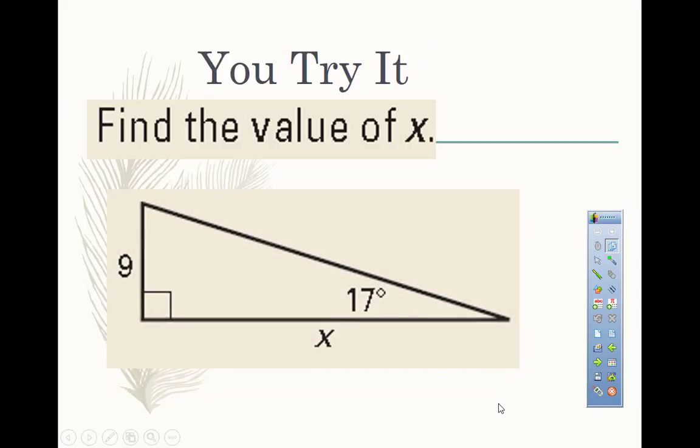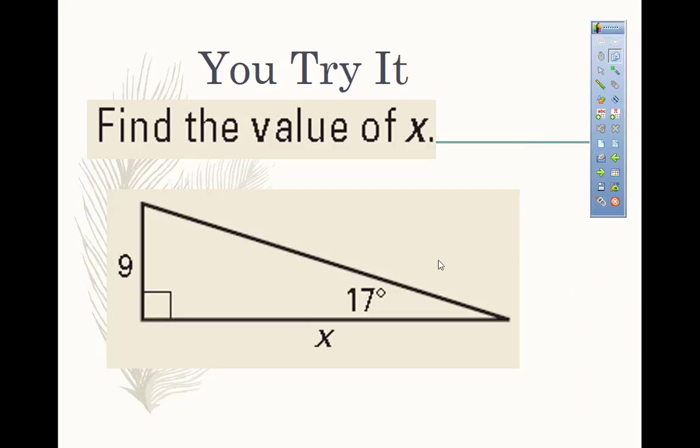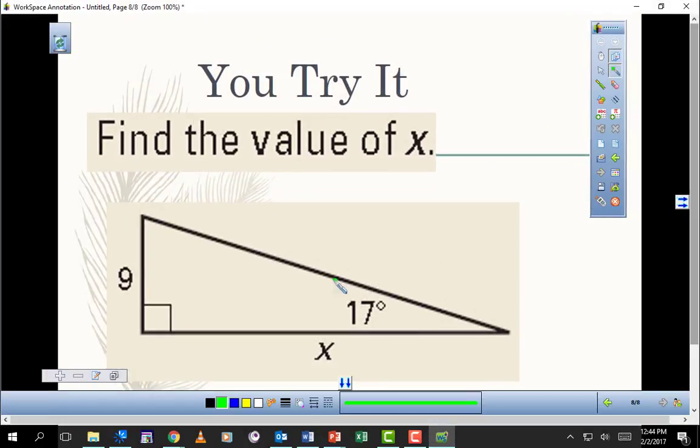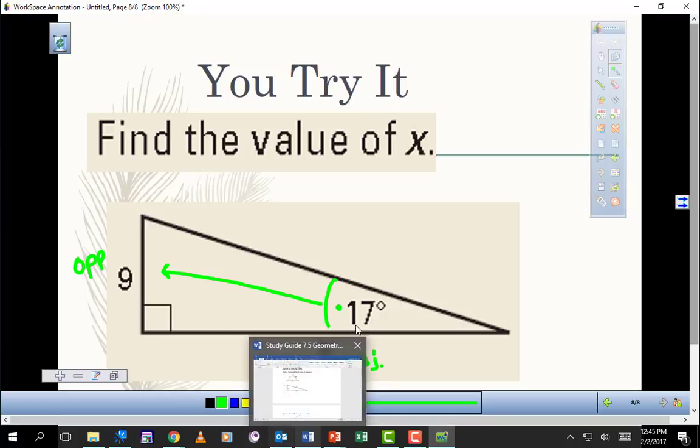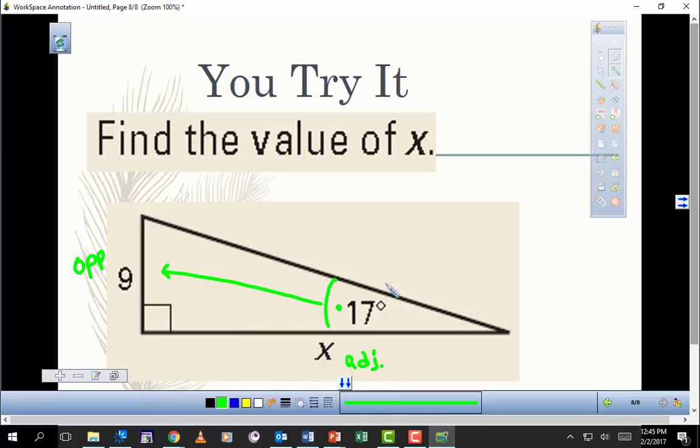Alright, let's try this one. Okay, so I want to give you about a minute to do this, but you can try to set up the equation. Start out by labeling your sides. Like, this is my eyeball, I'm looking this way. So you want to identify what you have. This is the opposite side then. And this is the adjacent side. Okay? So yeah, try to do this one if you can. It's just like the last one. And then we'll do a couple problems on your study guide.